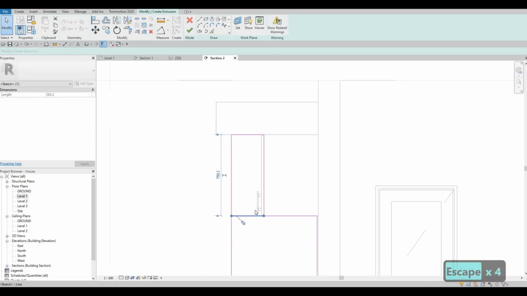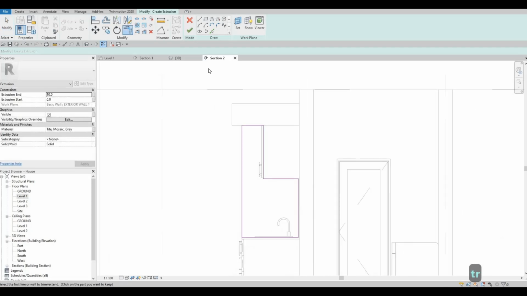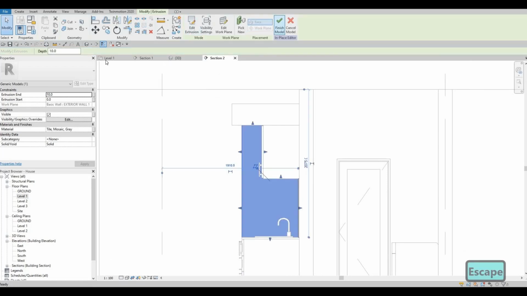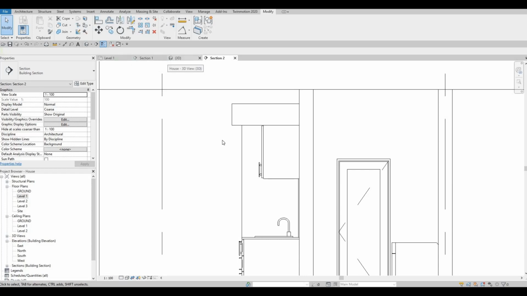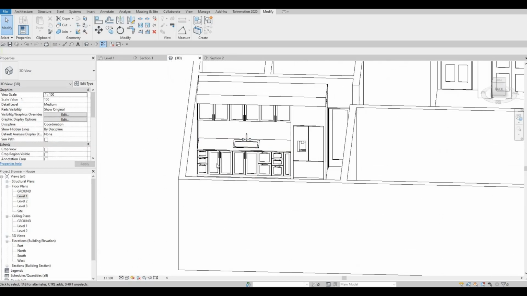And then here we could just delete this, TR, trim and extend. And then we're good. So click finish, and then finish. And that's how we're going to create our kitchen.